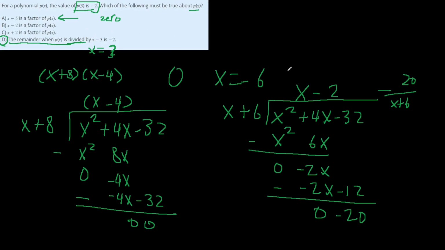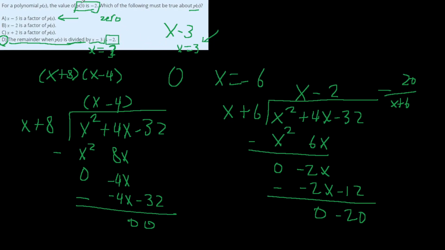So I was able to predict the remainder of this just by looking at the graph. And the reason for that is because when you're dividing by any factor, the remainder is always going to be the y value of the x value. So you see how we had x minus 3? The x value for this is x equal to 3. And based off of what we just discovered, if you plug in x equal to 3, your y value is going to be negative 2.